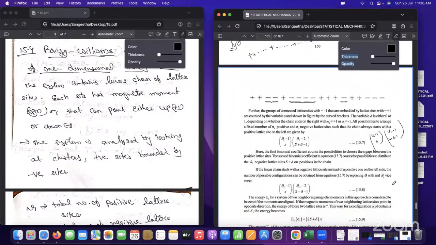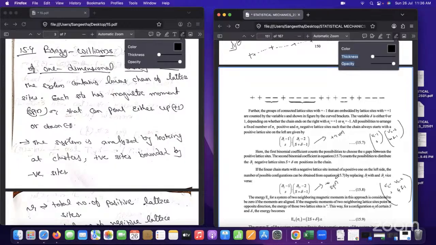Next write for negative system. Same way negative system కూడా రాయాలి. mu2 minus 1 ఇంకోటి S. ఇంకోటి mu of 2 1 minus 2 S plus delta minus 1. So this is for negative spin. So 15.7 equation ఏమో మనకి పాజిటివ్ స్పిన్ కి, 15.8 ఈక్వేషన్ ఏమో మనకు కొట్టేది ఇది నెగిటివ్ స్పిన్ కి.